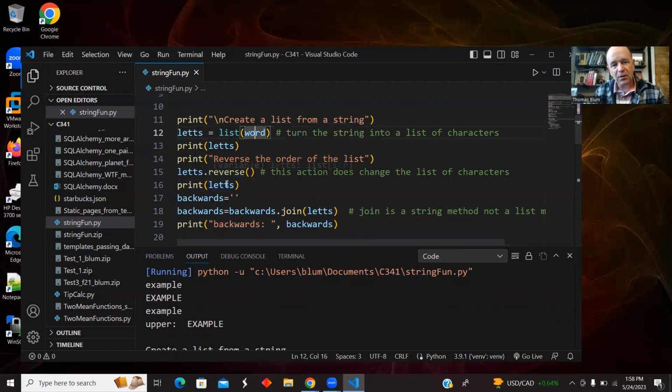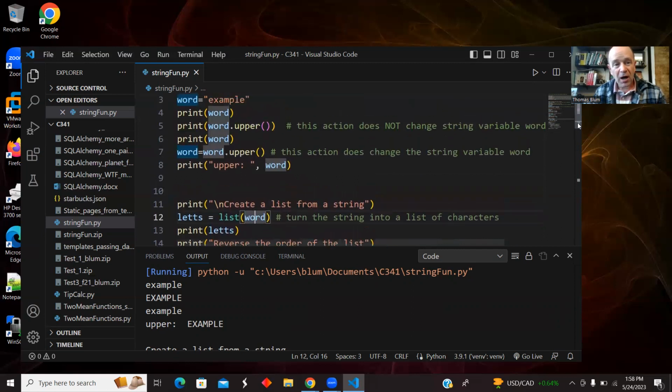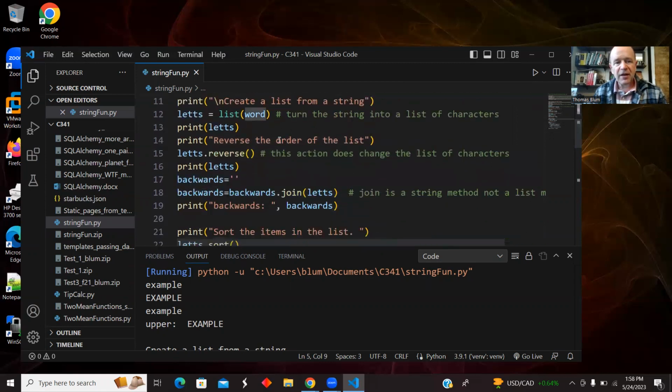I'm going to print letters, and we will see that, as opposed to the upper method acting on the string, which did not affect the original, the reverse method acting on the list lets does affect the original. So we will see in printing lets that the letters are reversed.